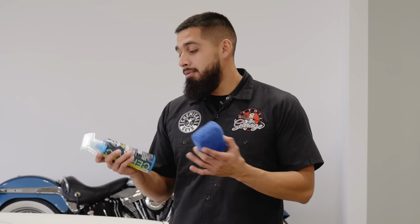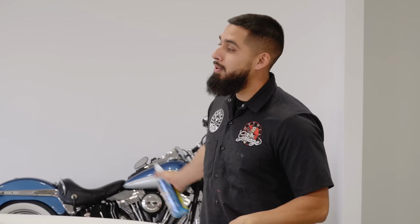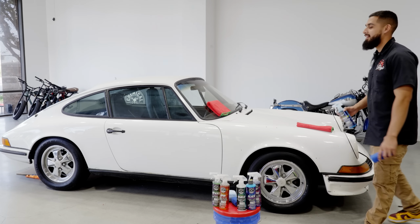I know you guys checked out our washing videos on this 911 Turbo. If you have not, I recommend you do so. You can see right now on our screen, the paint had water dragging. And now after applying HydroCharge Plus and our full Hydro line, it's simply going to bead right off and it's not going to stick. And like this, we prevent water spots or any calcium buildup on the paintwork. Anyways, guys, now it's time for me to apply it on the rest of this car, and then I'll get back to you guys to show you how fast and easy it is to apply HydroSlick to the paint as well. We'll be right back.